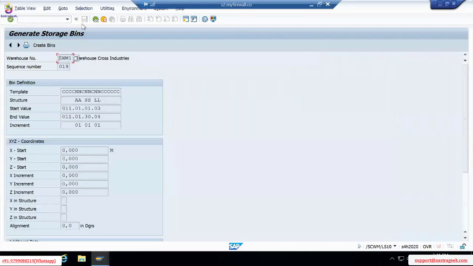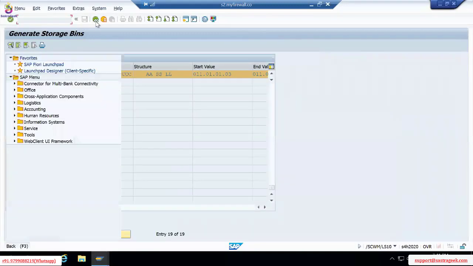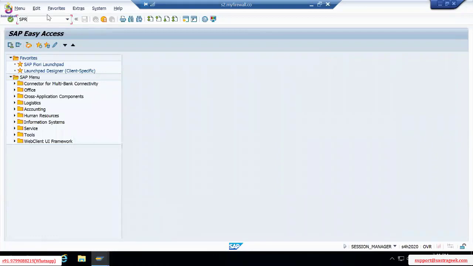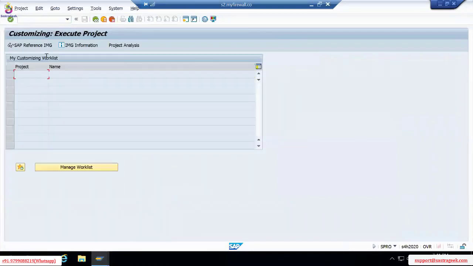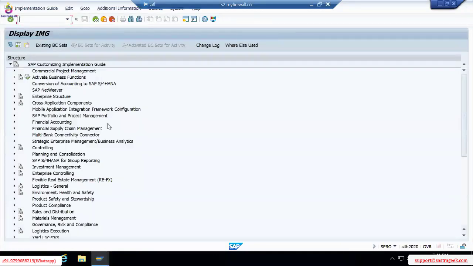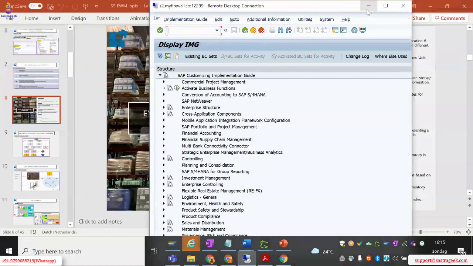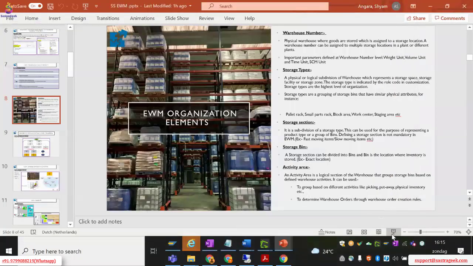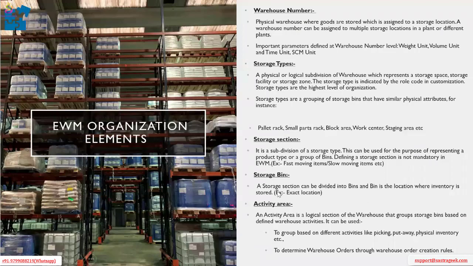Not a problem. We will come back to this and define it again. So this is what the organizational elements are that we will be defining in the system. However, I'll come back to this at a later point.